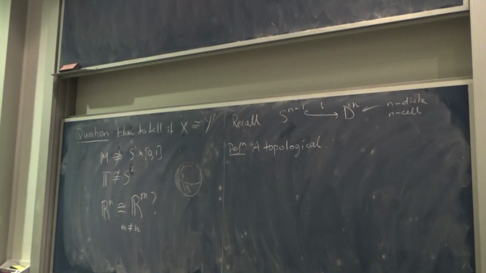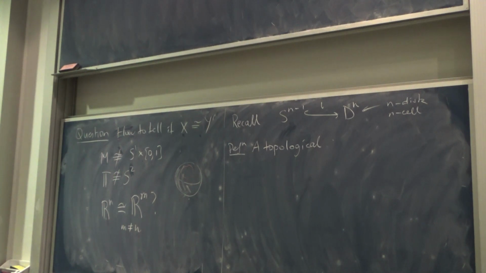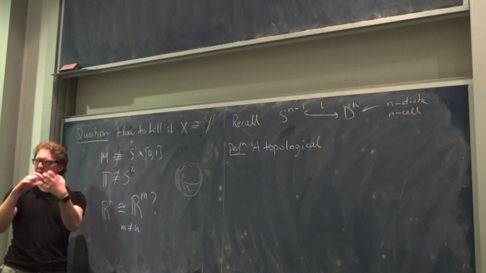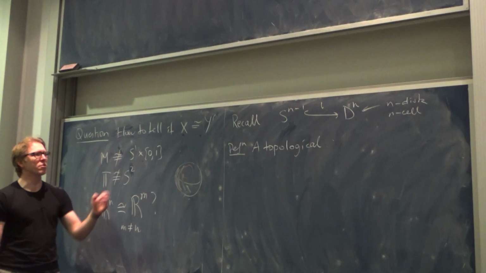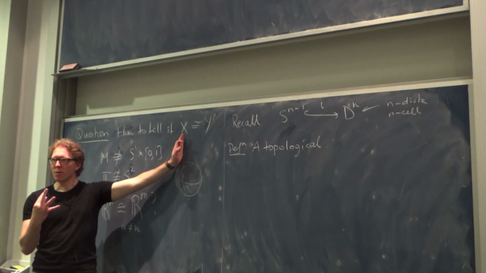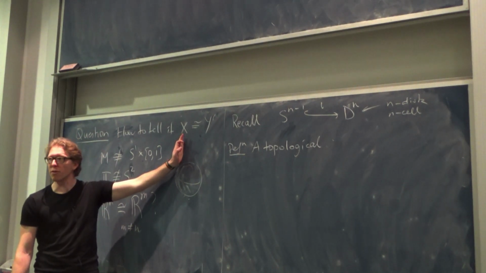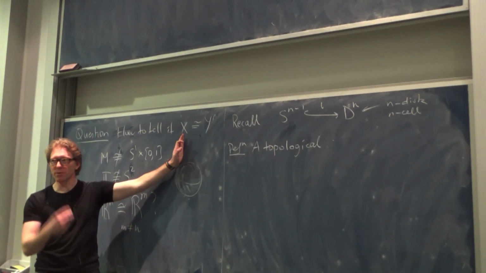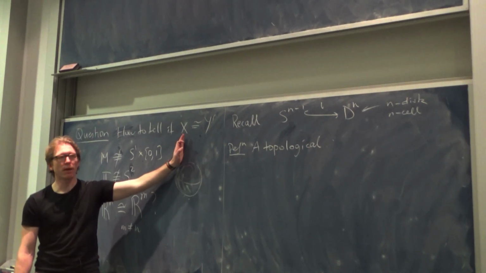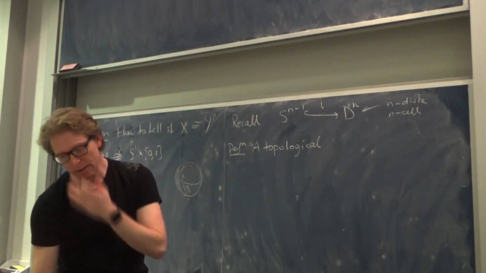Okay, so the fancy statement is that the homology group of the torus, the first homology group, is two-dimensional. It's spanned by these two circles. Okay, so you want to do things like that. You want to look at your space and figure out some simple information about it that you can actually compute in order to distinguish spaces. Well, that means you need to compute something from your space. How are you going to actually do that? Well, you need to be able to present your space often as some sort of iterative construction out of simpler pieces. And that's the reason why the following class of spaces are central in topology.